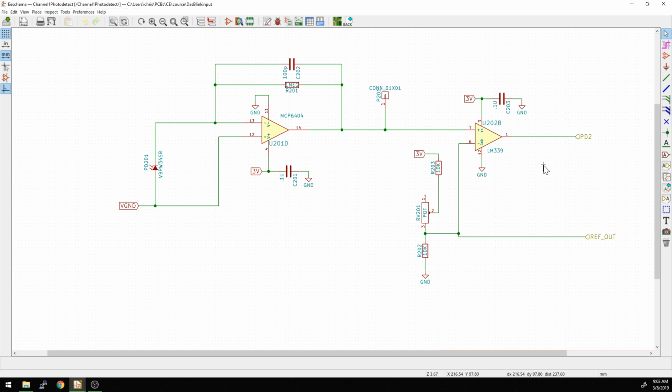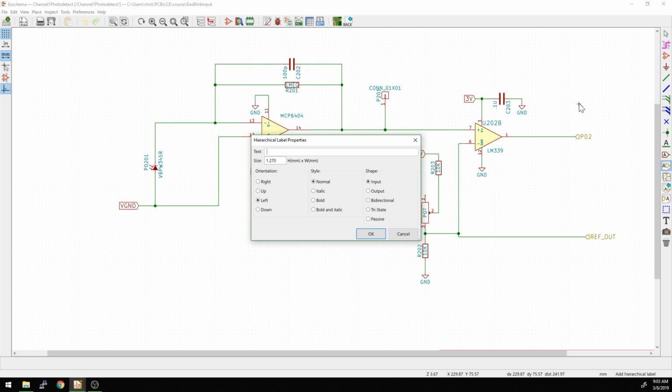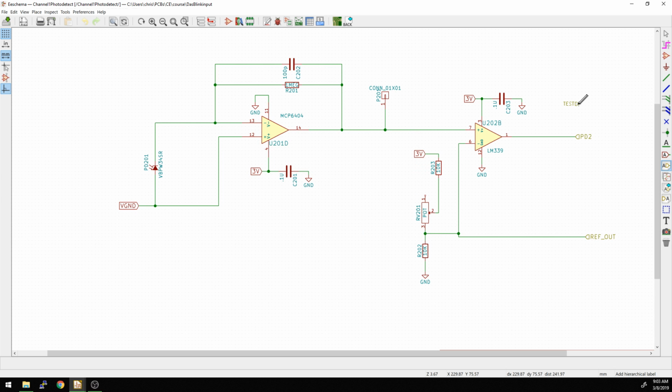Now what you will see here is that there are other types of labels. These are called hierarchical labels now. And if we want to place a new one, we can do that here, right? This looks very similar, but it looks different. So again, if we call this test, now we have a test label here. We can hook it up to whatever. Okay, we've hooked that up. Now this is a signal that is capable of going in or out through the top of that sheet and connecting at the top layer.